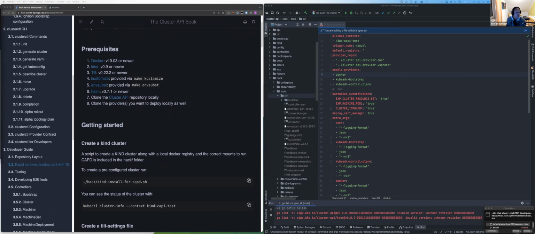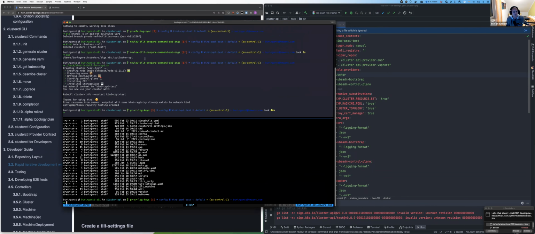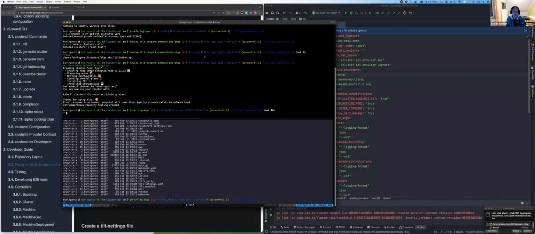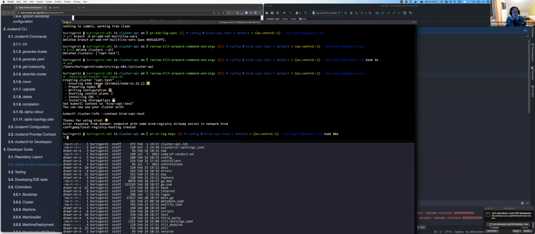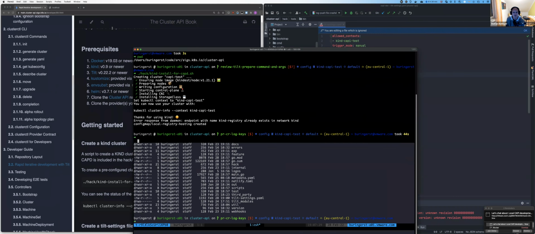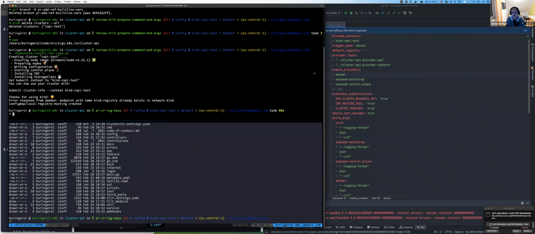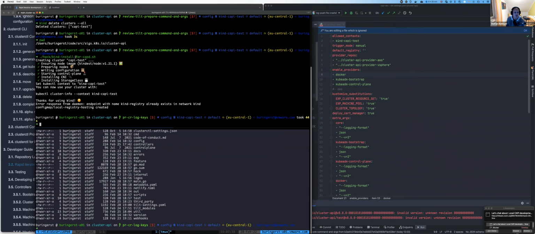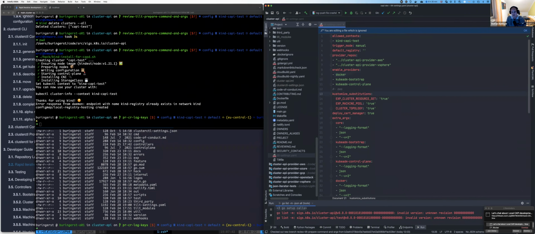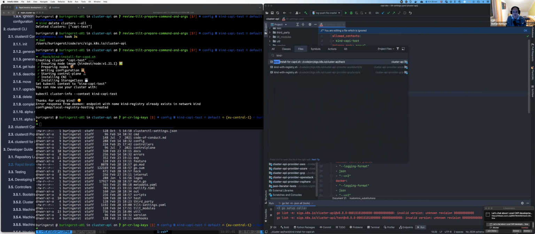So now let's actually use it. First of all, you have to create a kind cluster. I'll try to make that a little bit bigger. You could just use kind create cluster, but if you want to use CAPD, you either have to create a kind cluster with volume mounts manually, or you can use that helper script. That script actually just deploys a local kind cluster, but with the right configuration.